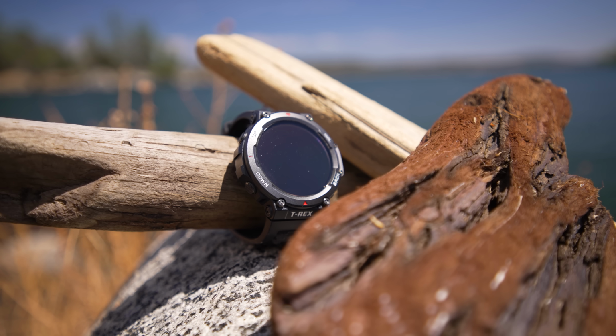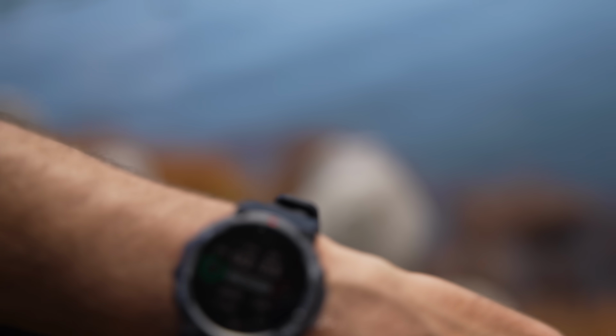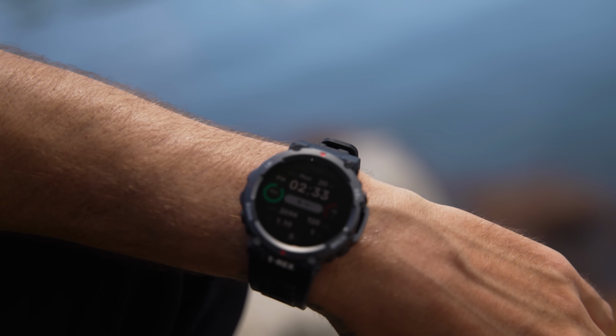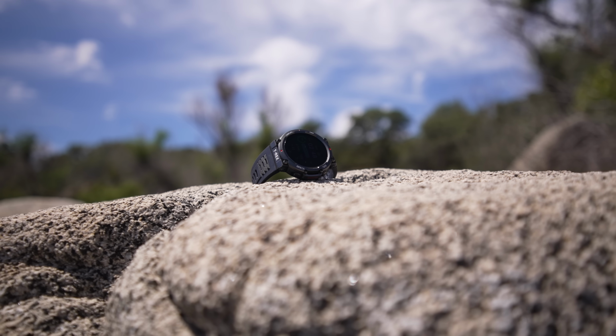So, is this a realistic durability test? Not at all. Does it show that the T-Rex 2 lives up to its namesake? I think so. And honestly, it was really fun too.